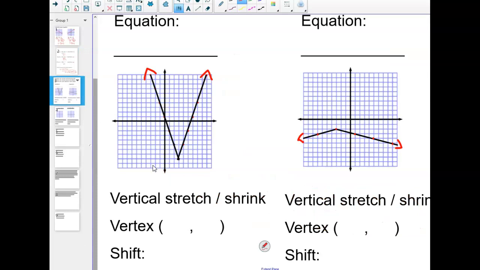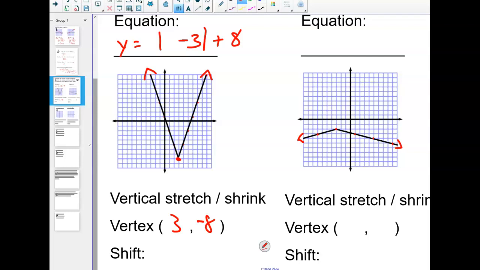Okay. What I'm going to do first is I'm going to establish my vertex. First thing I'm going to get. My vertex here is 1, 2, 3, 1, 2, 3, 4, 5, 6, 7, 8. My vertex is 3, negative 8. So for your equation, it's going to be y equals a times the absolute value of x minus h plus k. You can literally plug in there, like that's part of the equation already, okay? It's just plugging the vertex in.